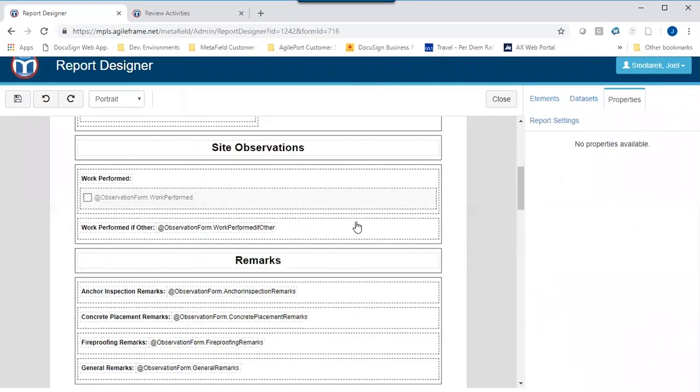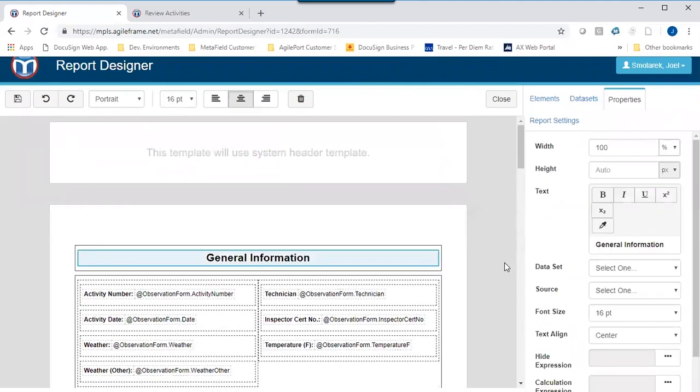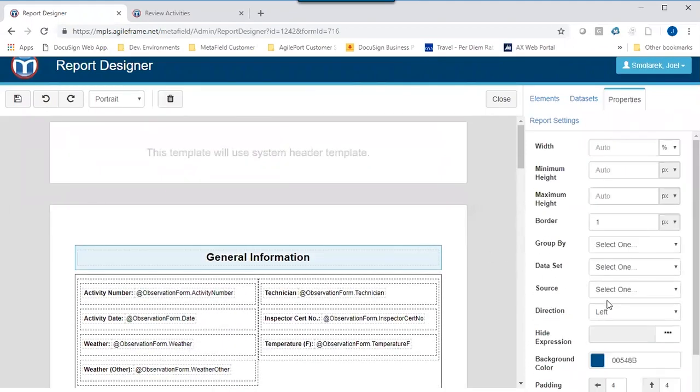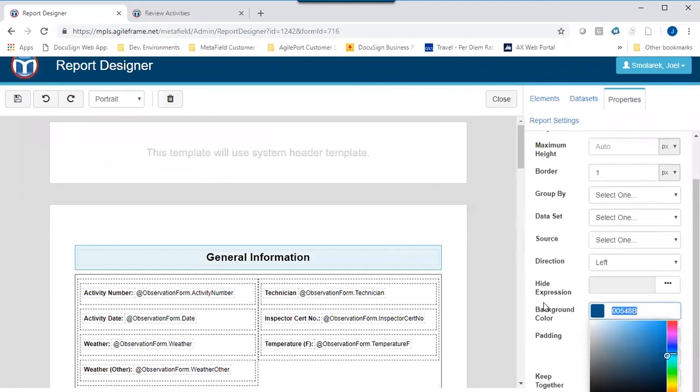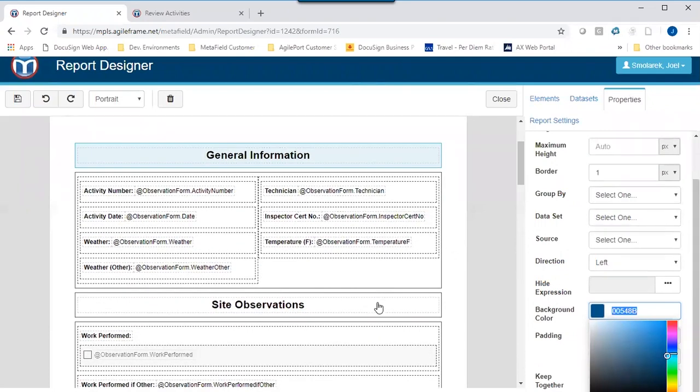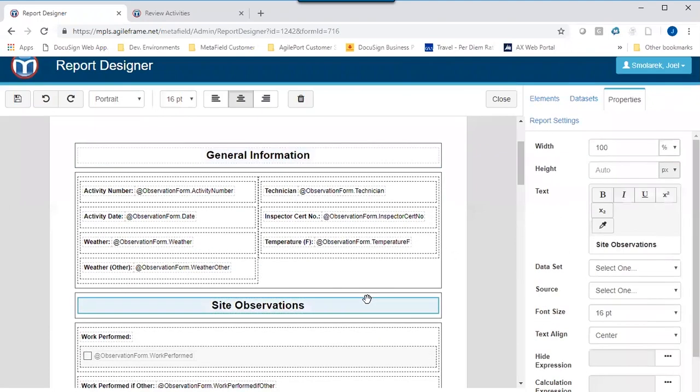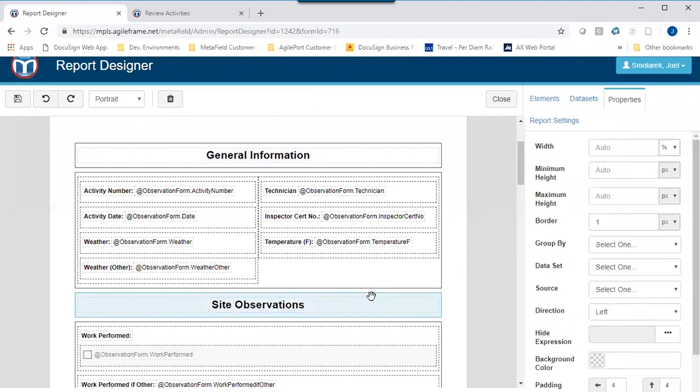And then what I also want to do is have the background color be consistent for all of my headers here, or section headings. I'm going to add that to the background color property.